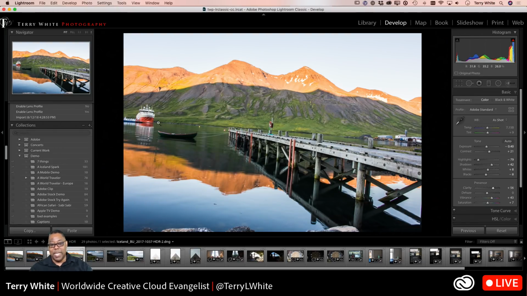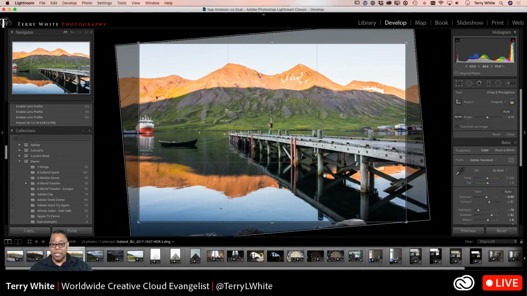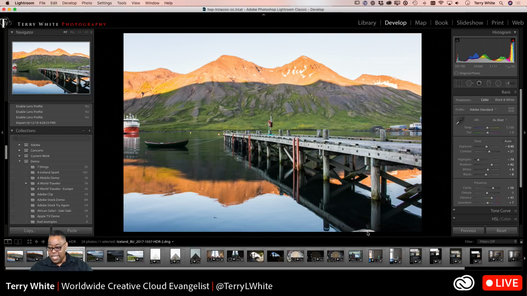And last but not least, we can't have everything leaning over to the right. Now, here's the problem. I kind of like these rocks down here. A good landscape image has a foreground, a middle, and a background out there. If I straighten it, it's most likely going to crop off the bottom. So here's what's going to happen. If I straighten this photo right now, the way it should be, like that, then I'm going to lose the bottom. See how much of the rocks and everything I'm going to lose? No, it still looks like a good photo, and still a little bit of foreground right there. But if you want to have more, you're going to do that in Photoshop, like I showed you.